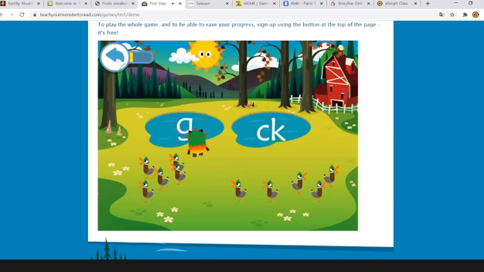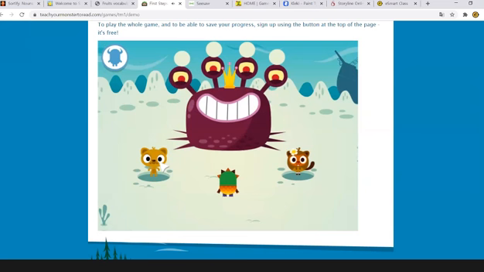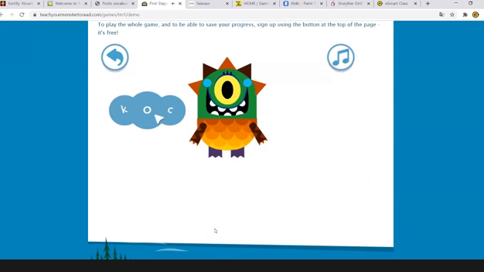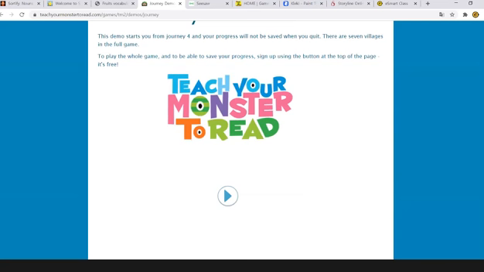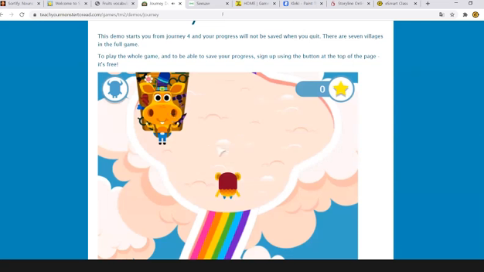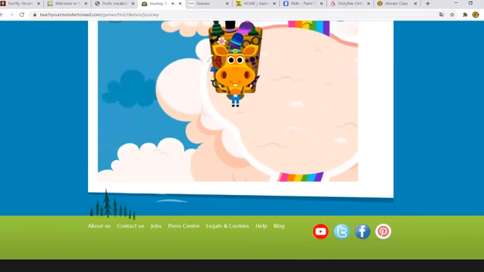And I can fix... Let me go back, sorry. So this is just the demo that they have. So if we have a journey, so this is with words. So this is the journey you walk through, kind of like the stars. Say the sentence out loud, so your monster knows what to do. Get me that big cat. You can practice it that way.